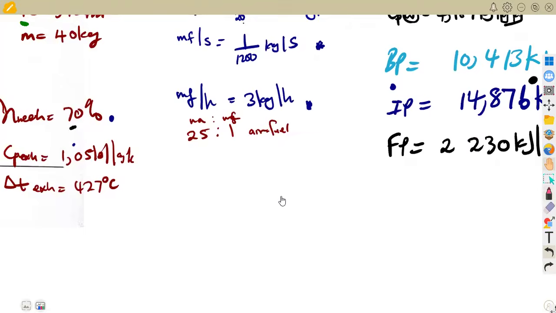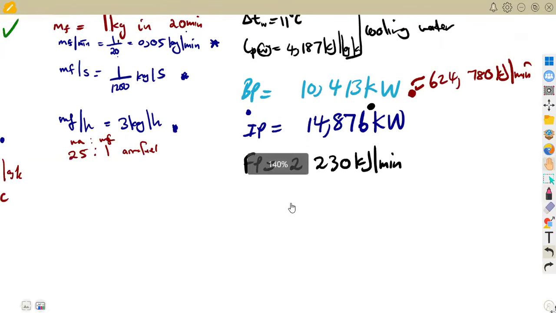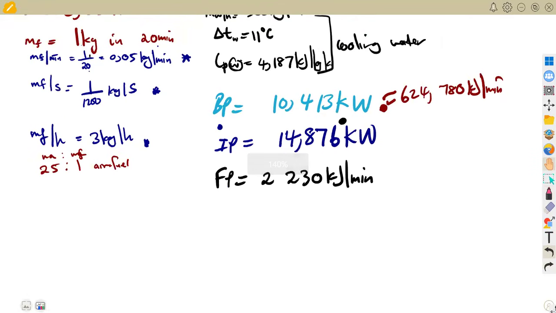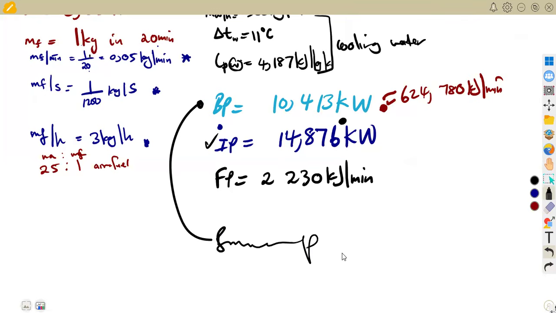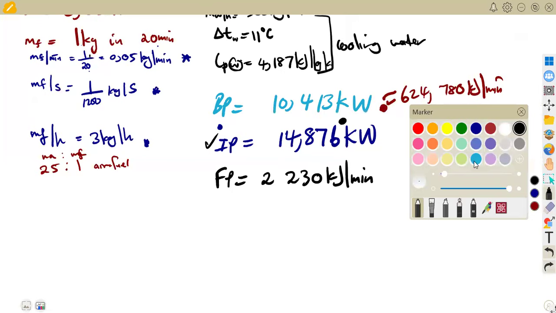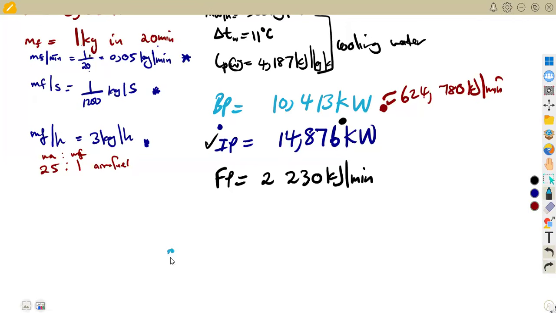Remember, I talked about the friction power from when we were introducing this class, and I said it is taken from the indicated power. The indicated power is comprised of the brake power and the friction power. And I said we can make the friction power the subject. If you still remember our formula, we ended up with a formula like this. All right, let me just use this one.